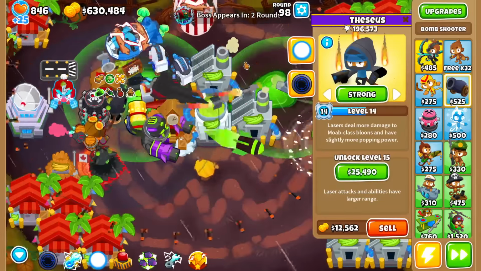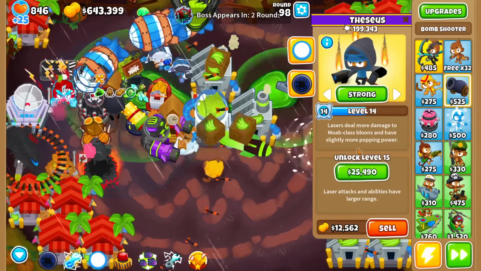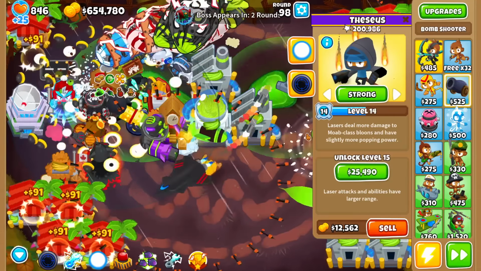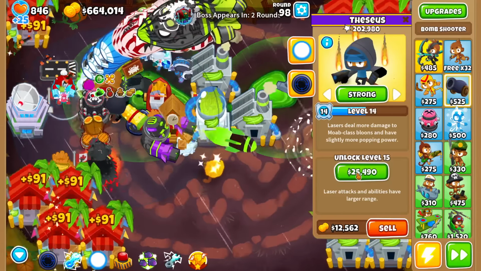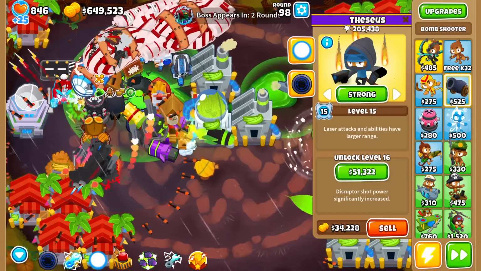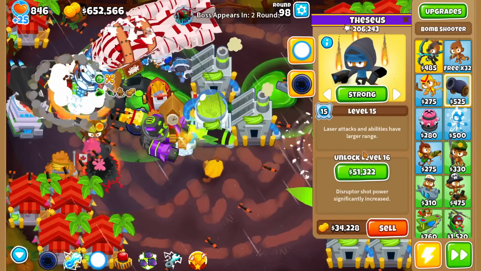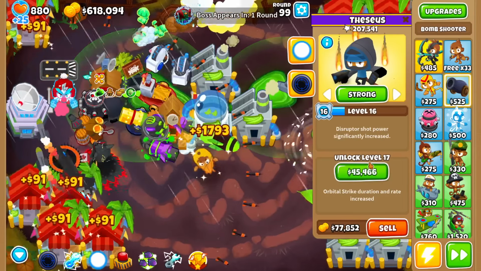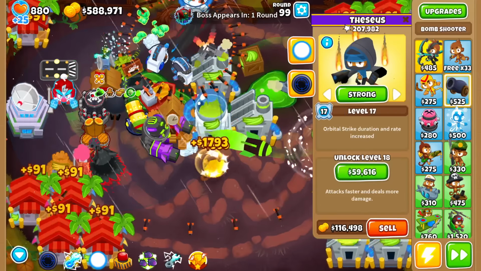Let's go ahead and take a look at Theseus' next levels. So level 14, lasers just have more damage from all class balloons. Nothing too spectacular. Laser attack's abilities have larger range, which I guess, what else does the ability having larger range do? I guess maybe the Disruptive Shot can affect more balloons at once, but yeah, I'm just gonna buy the levels, power level at this point. We got enough money. Disruptive Shot power is significantly increased, level 16. Level 17, we have longer duration on the Orbital Strike. And the rate. I wonder how much damage it does at this point.